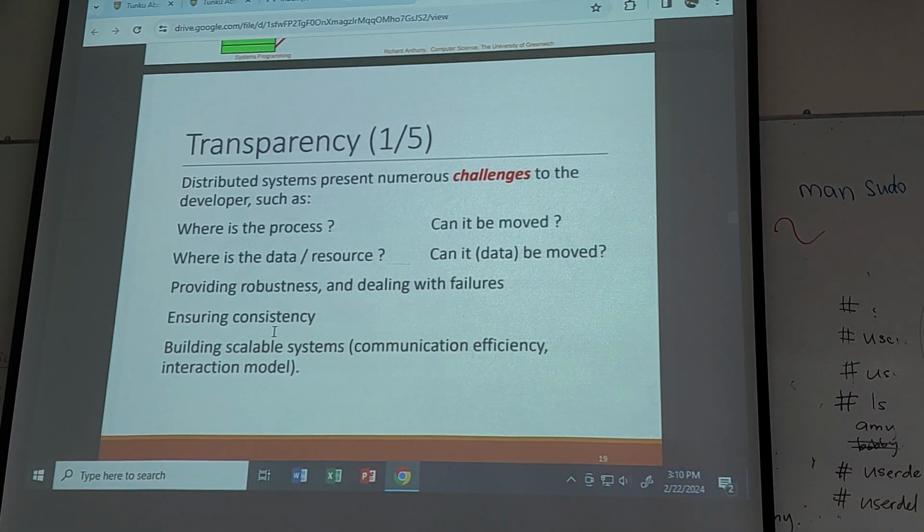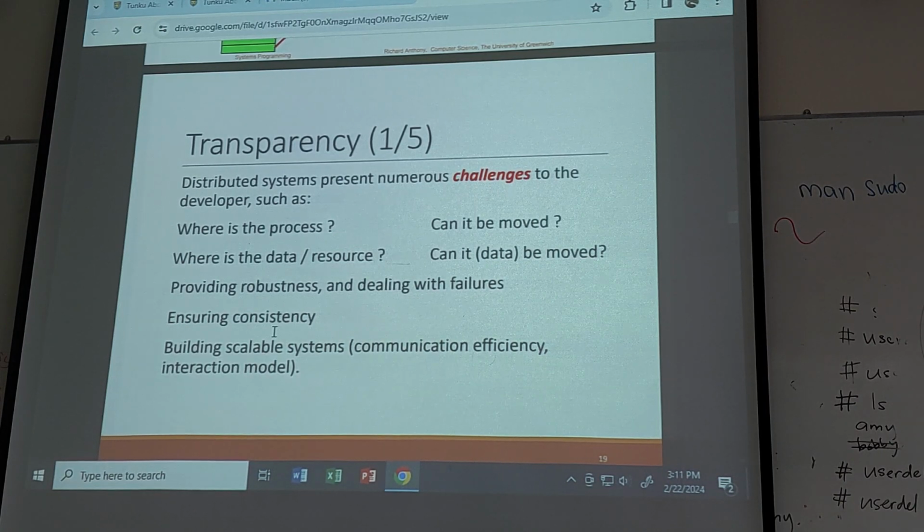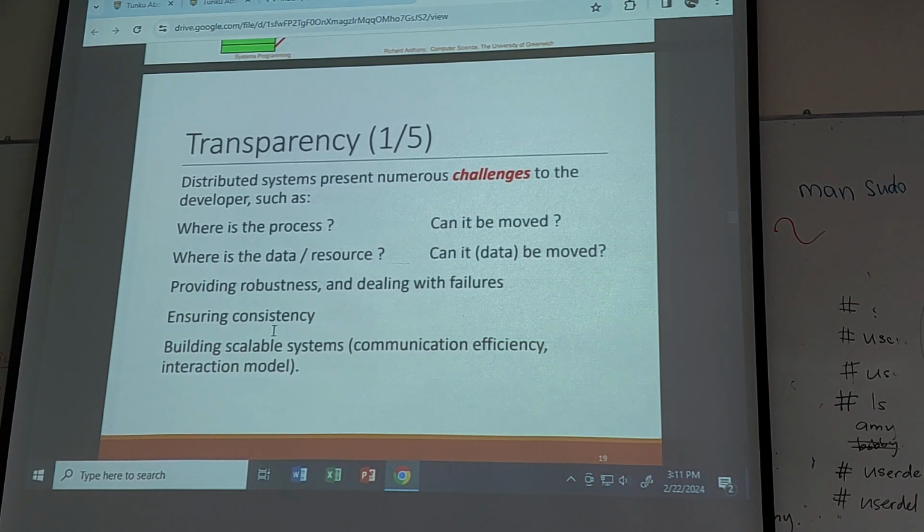Can we do that? Next is when we put the data or the resources. Okay, data and processor are two different things. The processor is the one that computes. Data is where the resources are, where you get the data to do your processing, right? And can you move the data? Data is much easier to move than the process, but then it can be large, right? So we tend not to move it if the data is large. Let's say in terabytes, we don't want to move it. We want it to stay at one particular location.